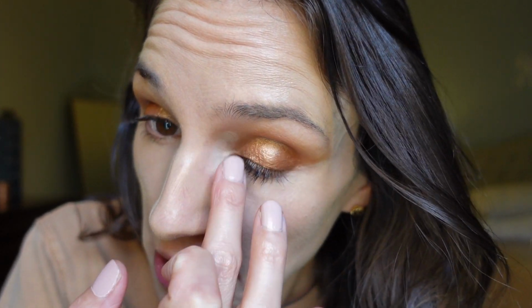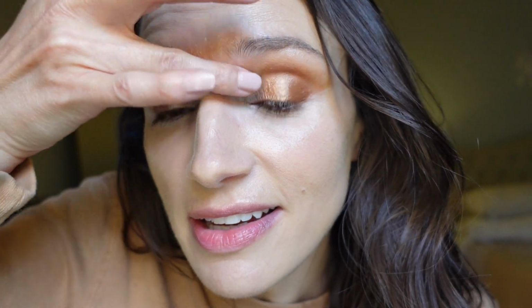I'm gonna go in with the lightest shade in here and just pop it. I know it's just a cream. It's a cream foundation, but I'm gonna pop it right on my inner corner and see if I can bring a little light to that area. I don't know, just highlight. Just a little highlight on my inner corner. So there we go. Now let's use the setting powder because we definitely need that.